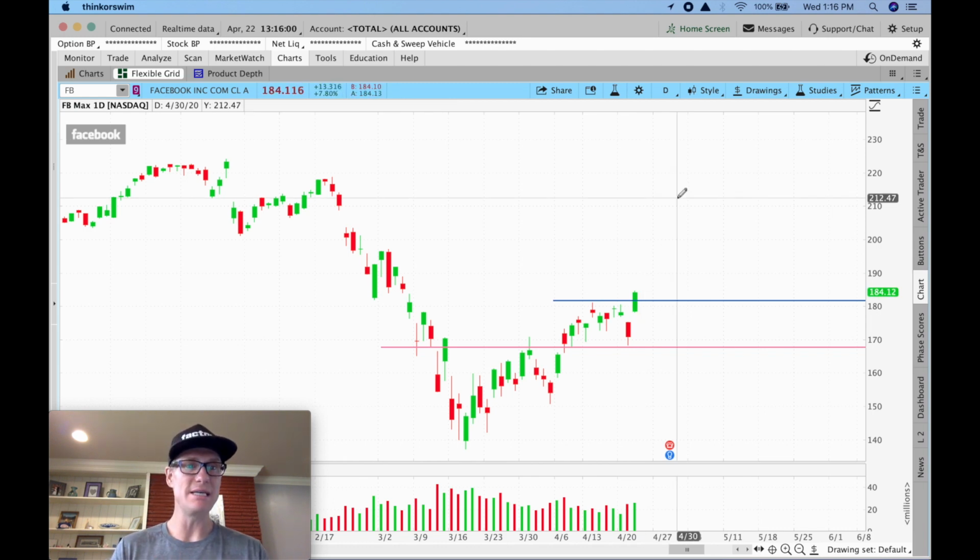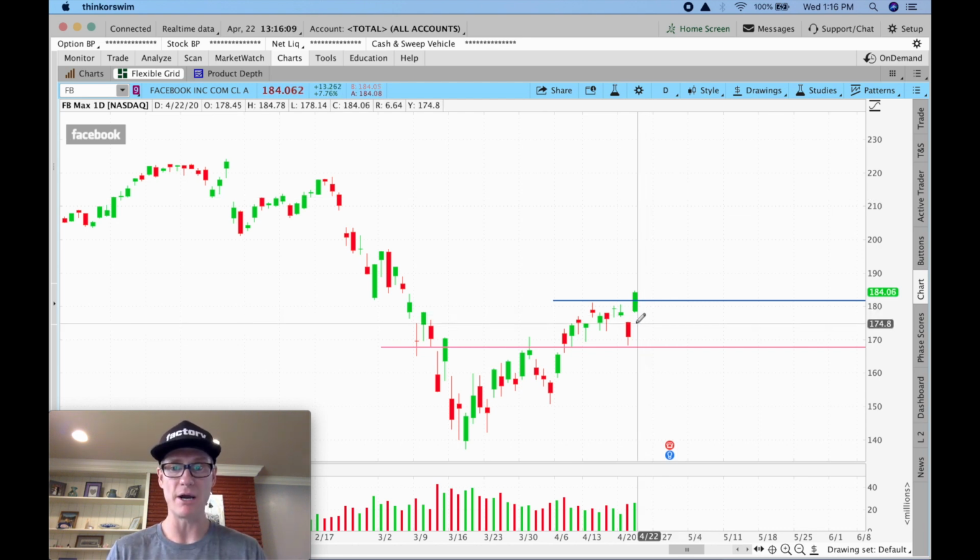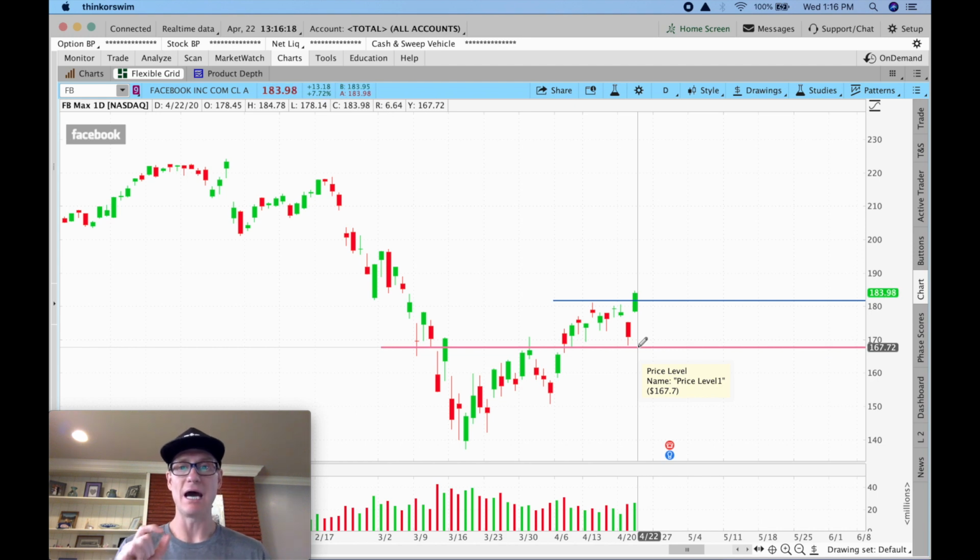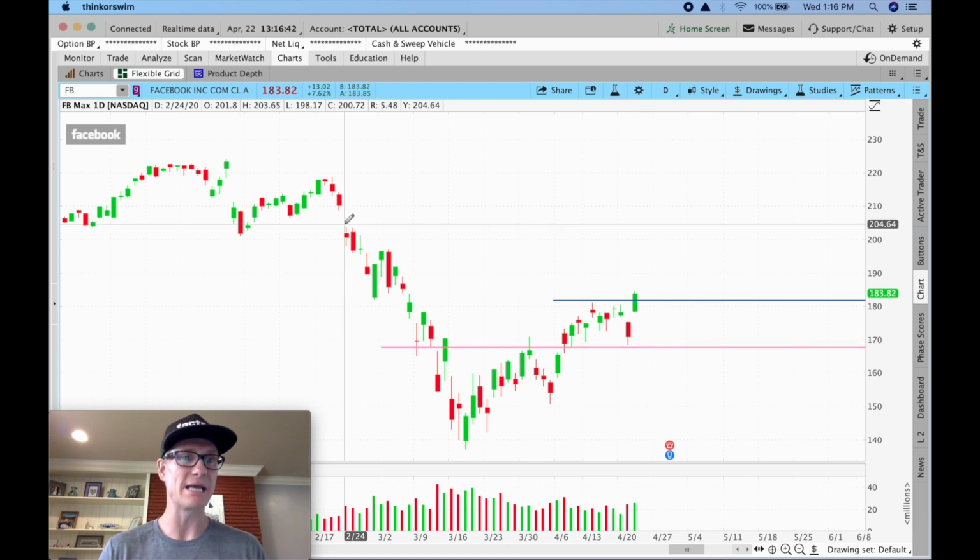In less than 1 day on Facebook, I've picked up a 14-point scalp that worked beautifully. Now, it was solely based on how extreme this candle was. This candle was all the way down at this pink line, and that was just an overstretched rubber band. I jumped in with small share size and then rode it back up. So that's my scalping strategy. It's using a stock that I'm already interested in, or maybe even already have a position in, adding a small number of shares at an extreme end, whether that's up or down, and then looking to ride that into the end of the day. I'm going to show you one more example that's pretty interesting.